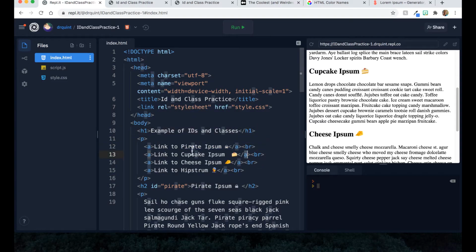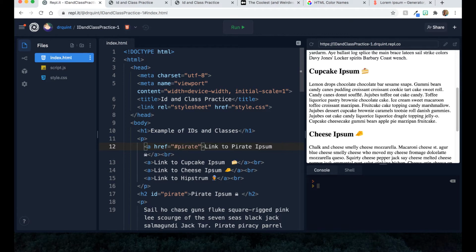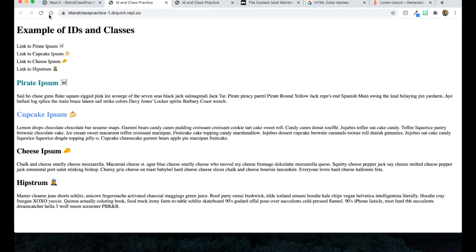Okay, so what you're going to do inside the anchor tags is you're going to open up the anchor tag and add your hypertext reference. So put a space here and you're going to go href equals, and you are going to use hashtag pirate. And when you do that, look at what happens here. Okay, so this becomes a way to jump down to the pirate ipsum.